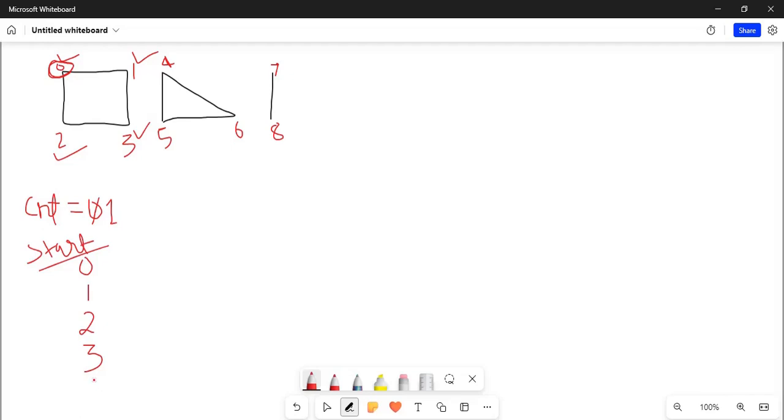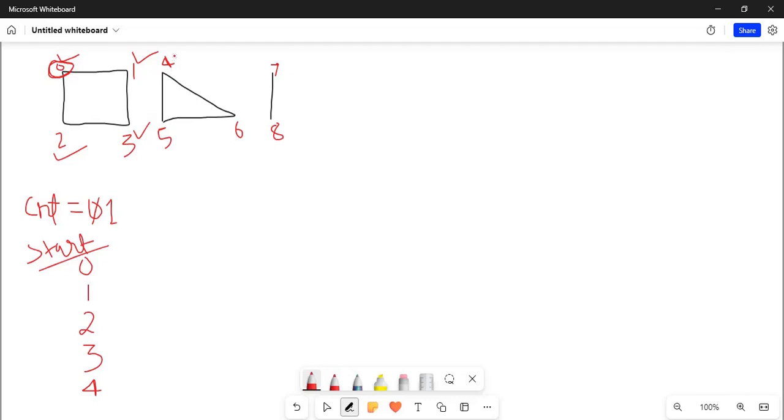Now you will try from 4. If you try from 4, then your function call will start because 4 is still unvisited.